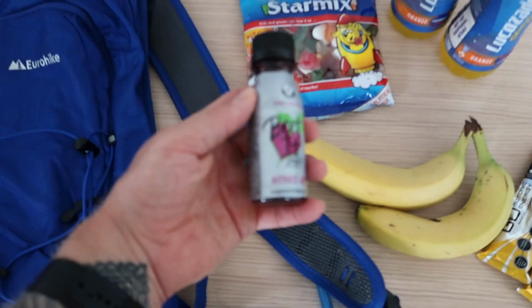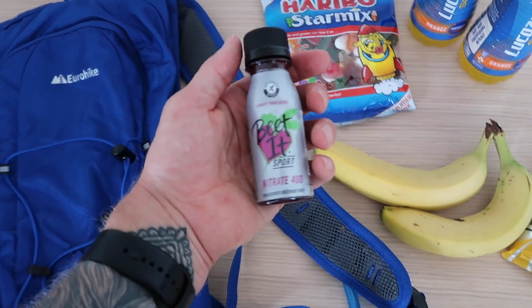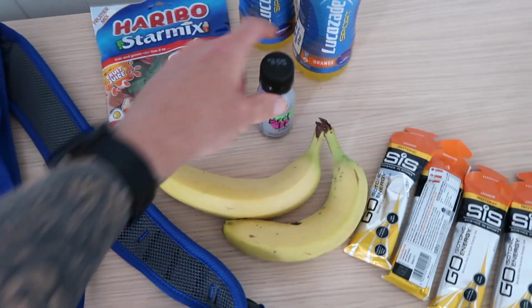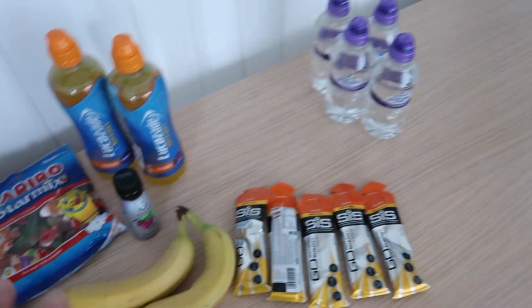Then also beforehand, I will be taking a beet shot. I always have a concentrated beet shot for endurance-based stuff. This has got 400 milligrams of nitrates in there, absolute beaut. Just helps a little bit when it comes to endurance-based events. So that's pretty much everything I'm going to take.